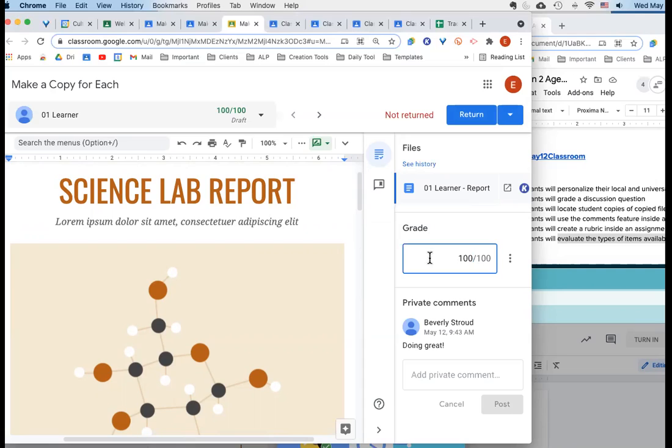So let's just say that they forgot to turn it in, but they did really well. You don't have to send them an email and say you need to turn it in. If it was a 100, you can give them a 95 and say, you would have had 100, but you forgot to turn it in. Notice the return button is now blue. So you can just override they forgot to hand it in, and you can return it to them graded with a note in the comments that says, sorry, I had to take 5 points off because you didn't hit the button. Next time, I bet they'll hit the button, right?